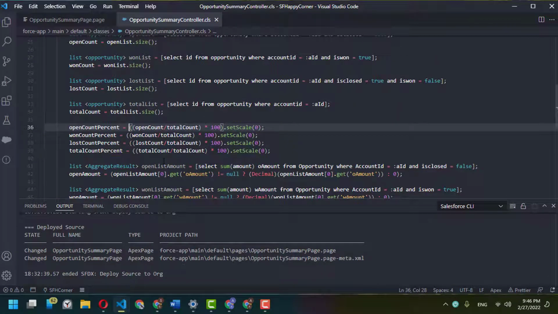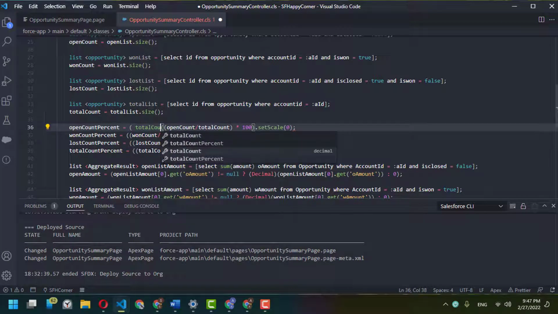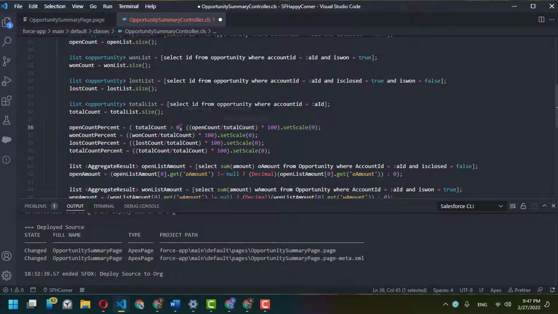So what we will do here is to say, for example, if total count is not equal to or greater than 0, return this one. Otherwise return 0. See my point?